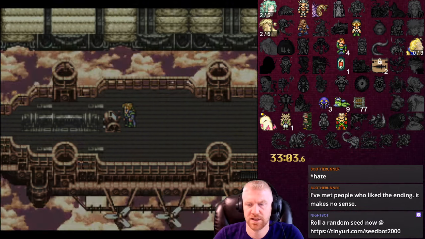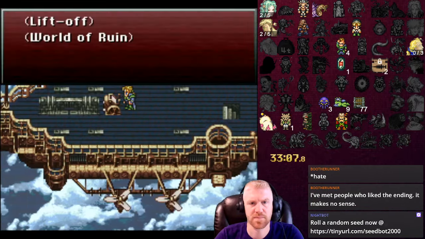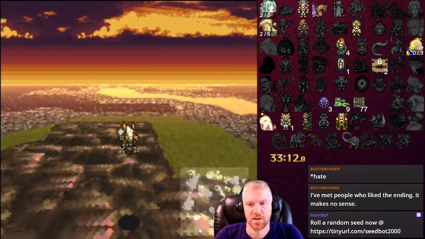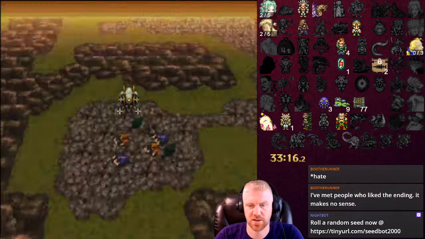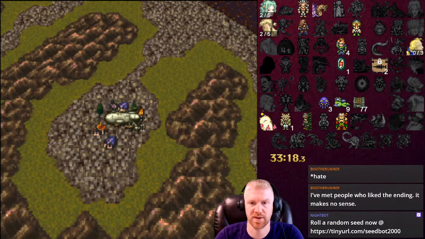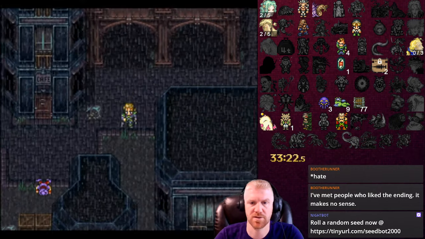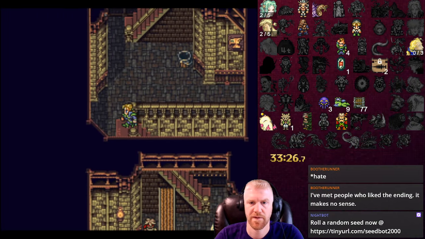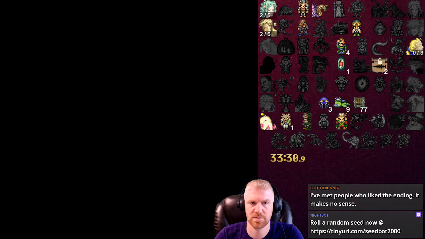Alright, let's, actually... Let's go, let's break a little bit of logic and kill a dragon. See if we can kill a dragon, I guess. Because I don't know if they're scaled or not. But I got a lot of elemental protection. And I got a save point right before this one, so... Ooh, excuse me, holy moly.